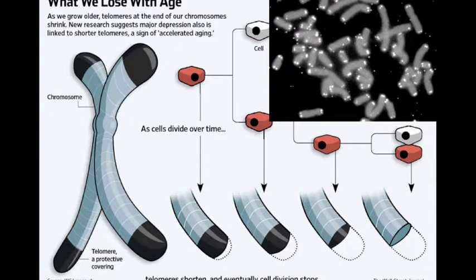It's only a small amount, right? But every time it divides, it gets shorter and shorter until eventually you start losing actual segments of DNA that are important. And so these telomeres are a kind of buffer for that particular chromosome process. And scientists believe that that's what causes an organism to age, yeah? That cell division process is not perfect every time and it gets worse and worse. Eventually, your cells are no longer able to continuously divide, right? And so that's a very interesting perspective as well. Now, if you remember back to our cloning chapter, I also talked about how cloned organisms tend to have generally shorter lifespans.